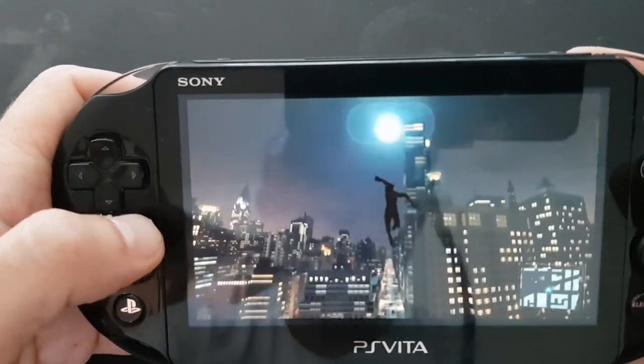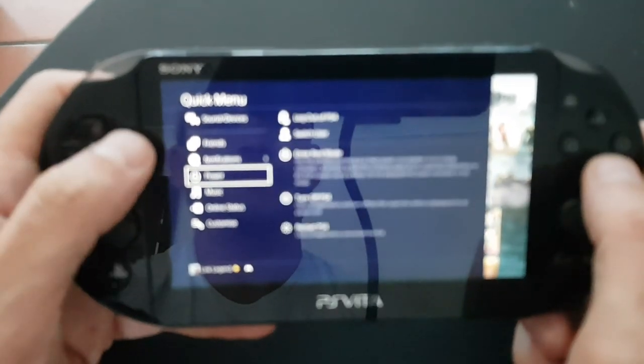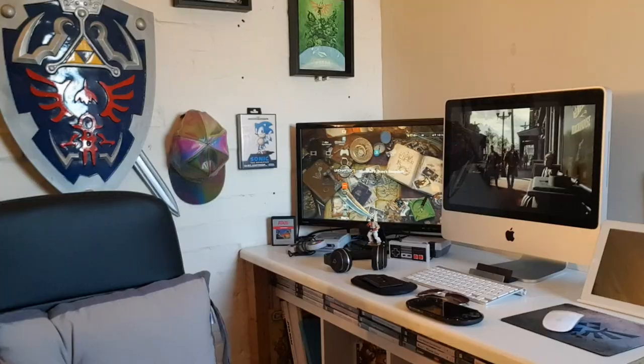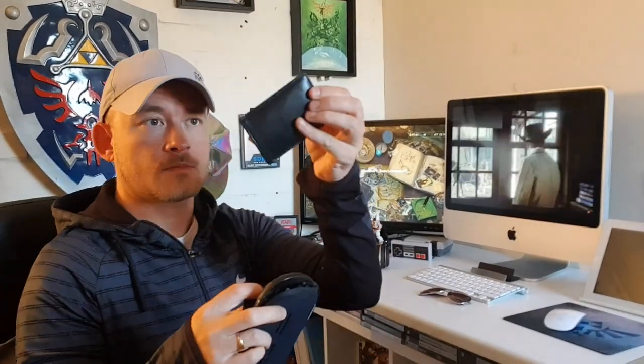This might be a new routine or behaviour change for you: when you turn off your PlayStation 4, instead go into Rest Mode. From now on, leave your PlayStation on standby — on rest mode — and you're ready to leave the house. Let me grab my stuff. The Vita goes in this little sleeve which I also use as a wallet for my cards, key, and money. It just goes in my left pocket — that's how portable the Vita is. They also work with wireless headsets. Let's get out of here!